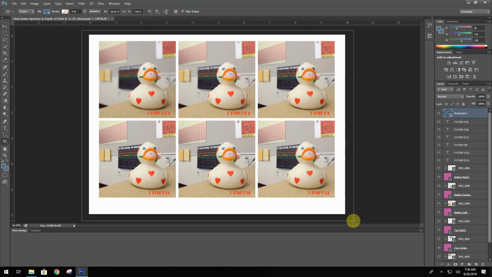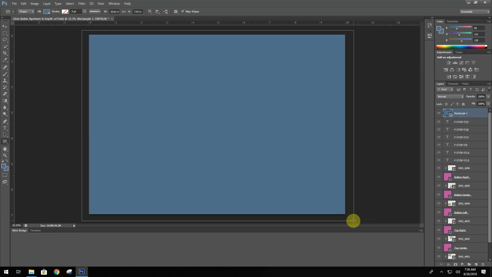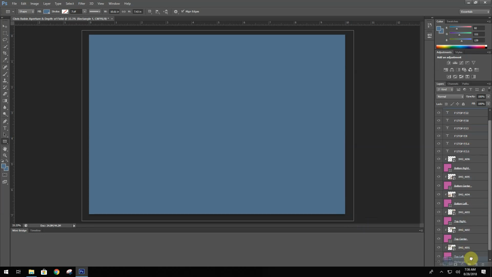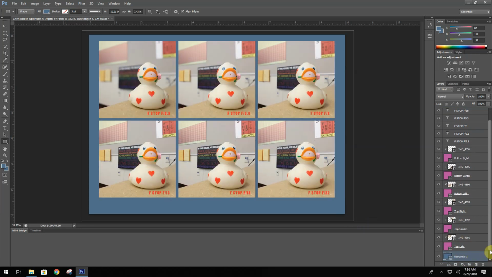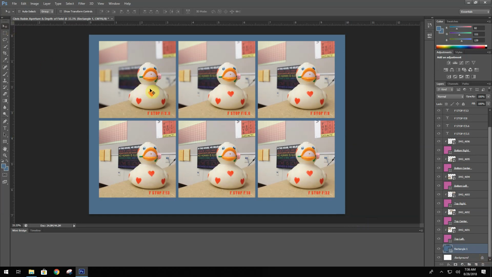It's actually going to go out farther than the whole screen. And what I'm going to do is I'm going to just take that rectangle and drag it all the way down here to the very bottom of my document. It's going to give me this nice blue background.